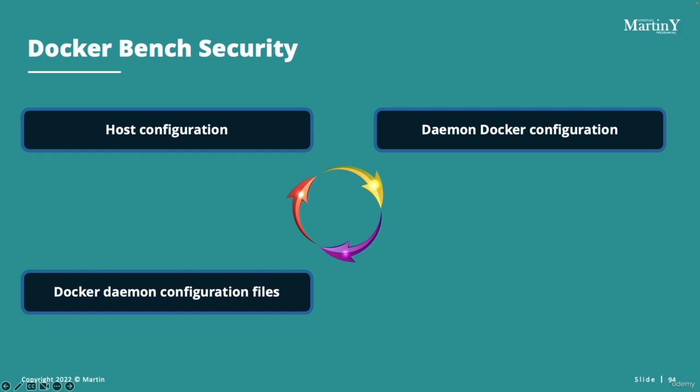The next one is the Docker daemon configuration. This section shows information about the Docker daemon configuration and can detect containers that are running on the same Docker host and checking the areas for each other's network traffic. By default, all containers that run on the same Docker host will have access to each other's network traffic.